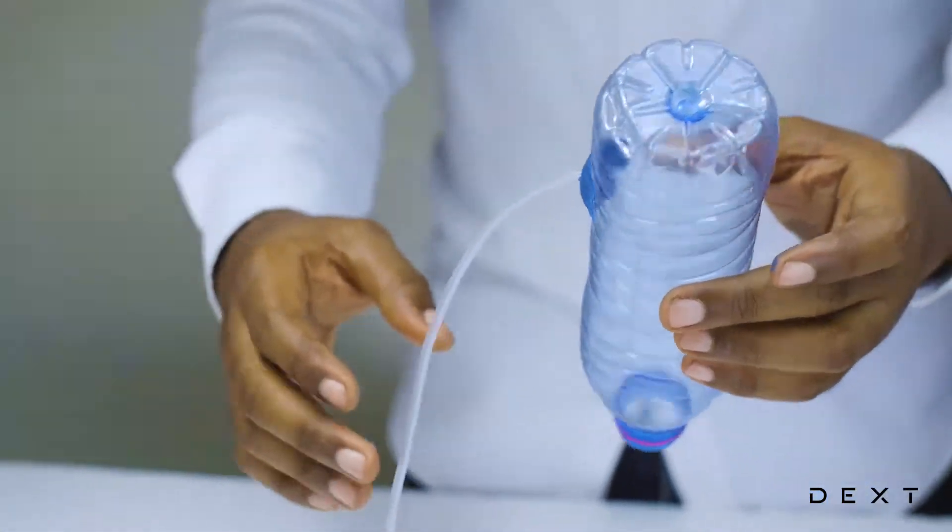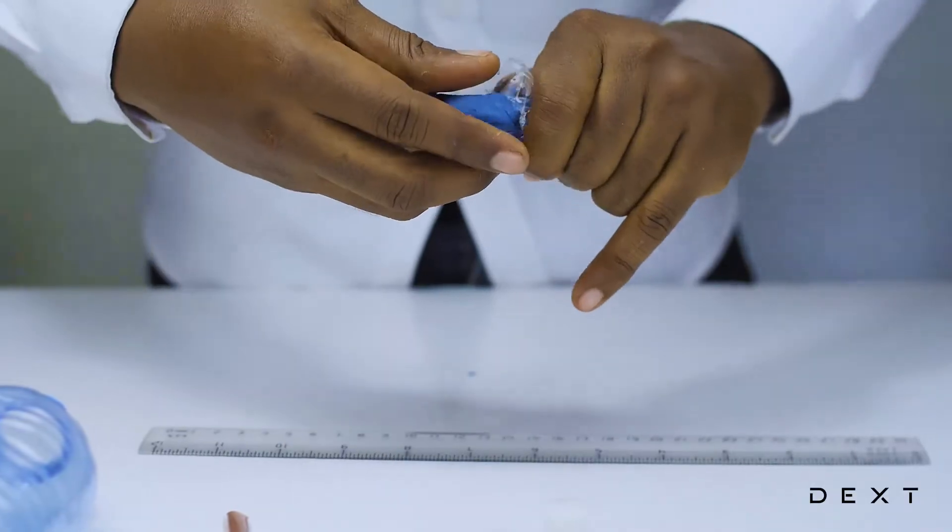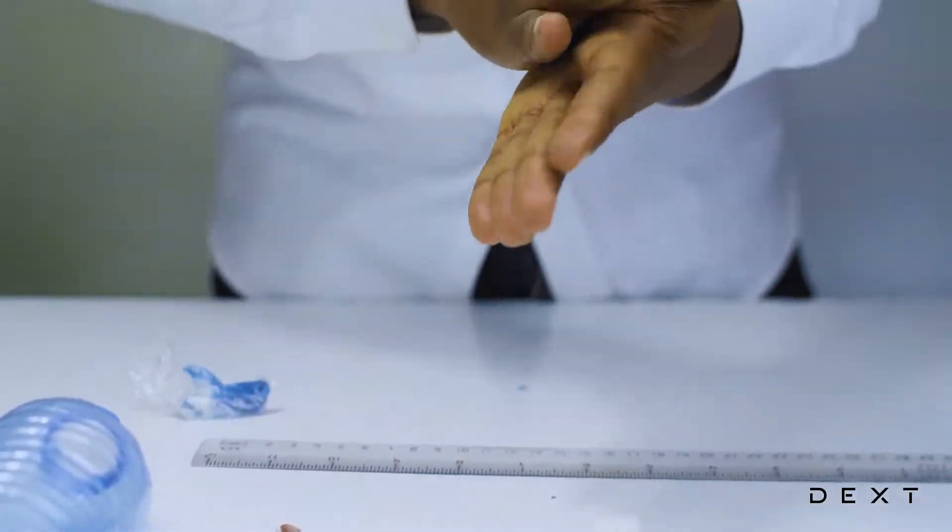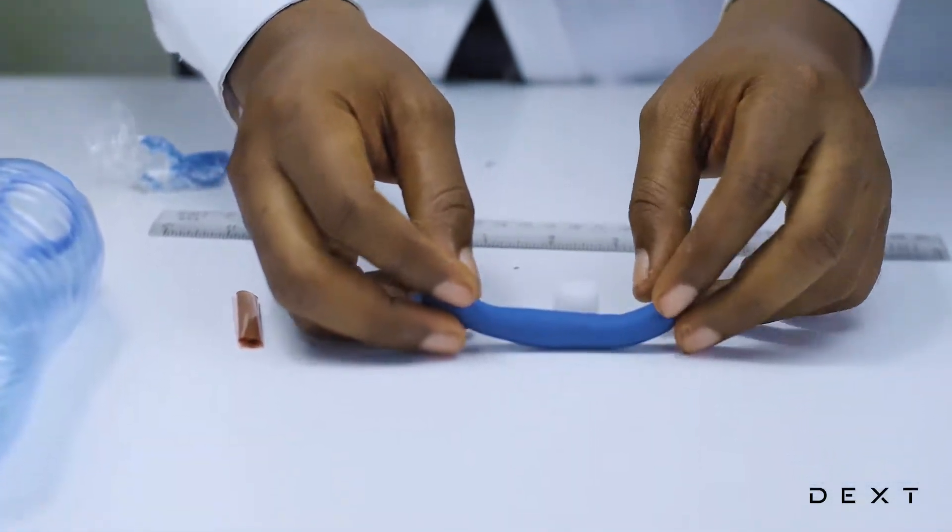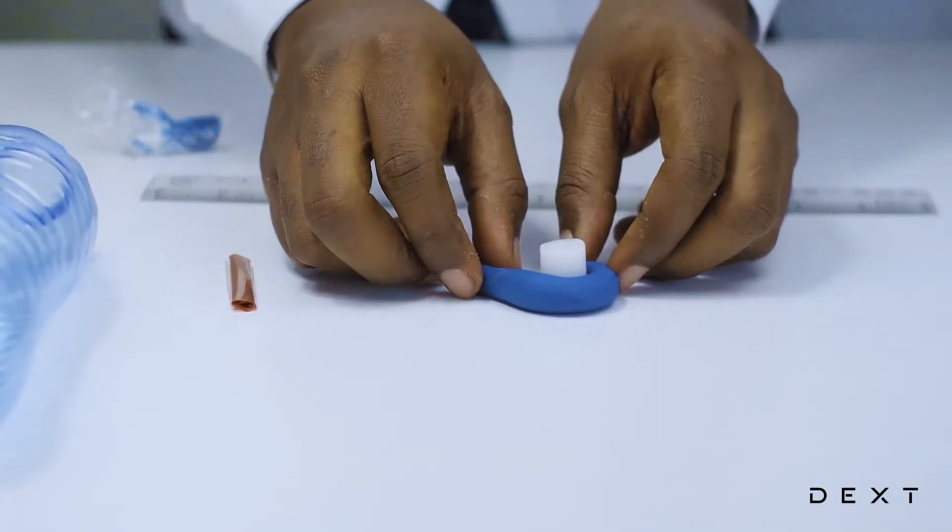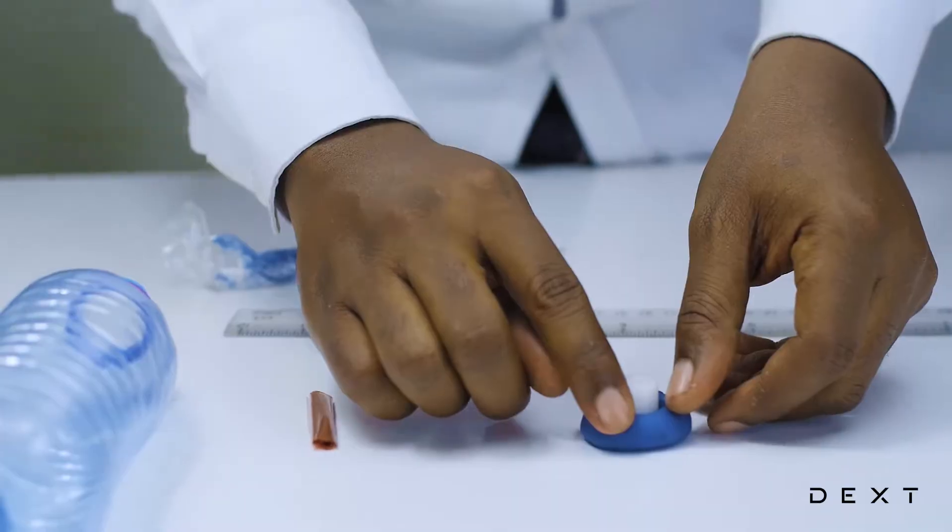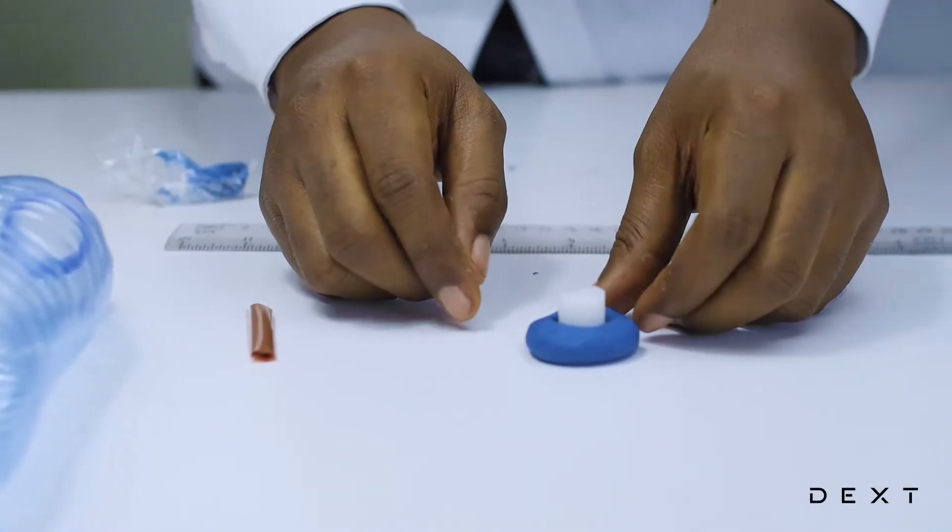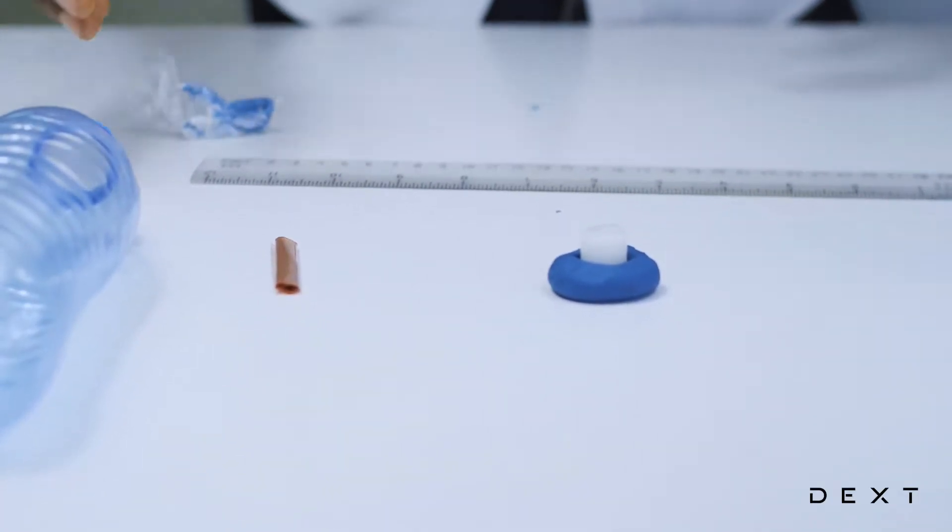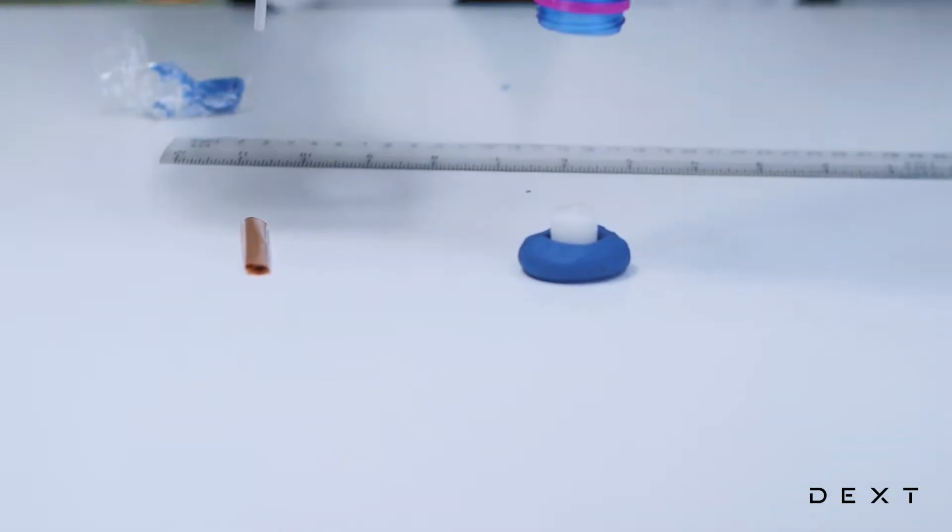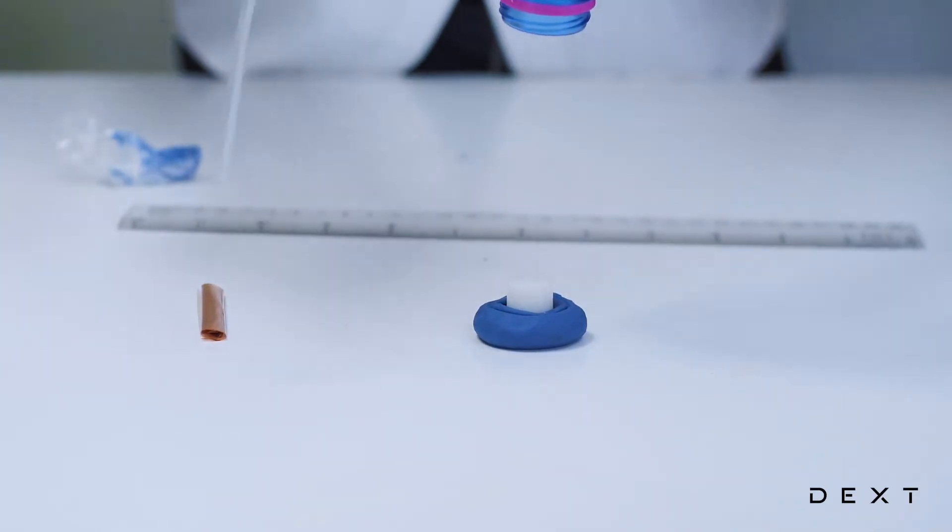Once you have that ready, you can place this on the side. The next thing we are going to do is take the remainder of our play-doh. Let's squeeze that out. Now we are going to roll it into a shape like this. And we are going to place it around our candle. It's important that you let it form a complete circle around your candle. It's very important so that there's no air gap around it. So in order to do this experiment, we are going to light up a candle and then place our bottle into the play-doh. We are going to press it so that it enters the play-doh to completely seal it off.